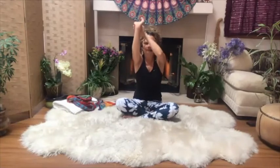Push the arm up behind the head, clasp the fingers. And draw it into a nice stretch. Straighten the arms. Pull the arm forward. And then hook the opposite wrist in front, crossing the arm over the chest. Draw that shoulder back.